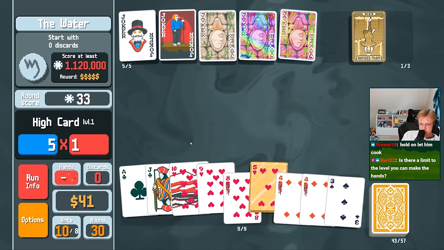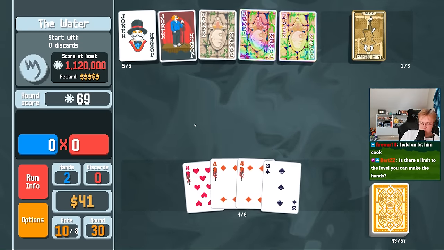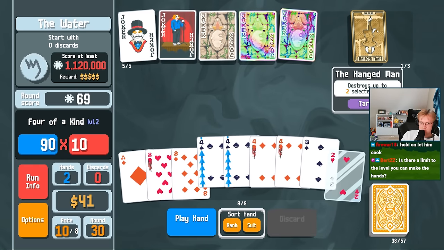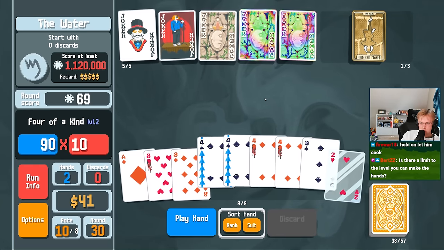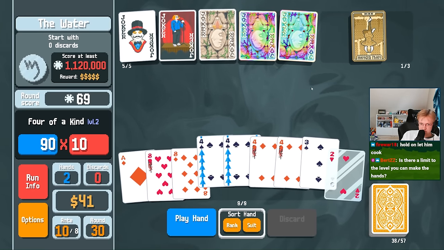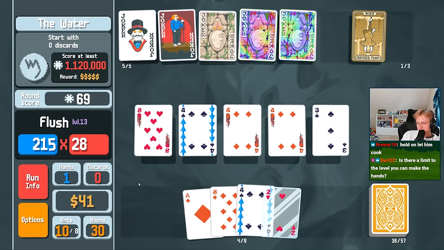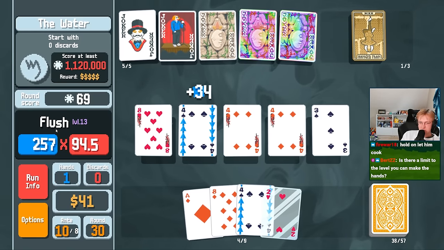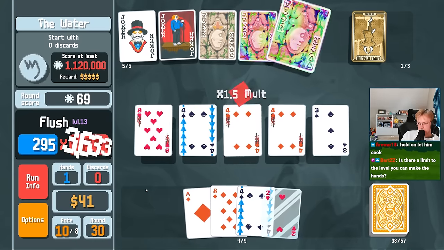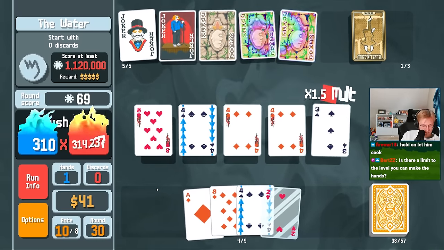We don't hit. Is there a limit to the level? I don't think so. Spade. Wait. Four of a kind's better than flush? I wish it would choose on the base mold, because, like, I know four of a kind's better at level one.